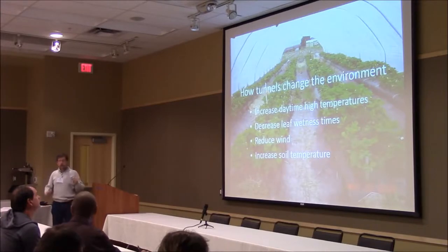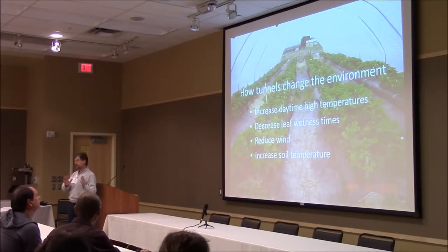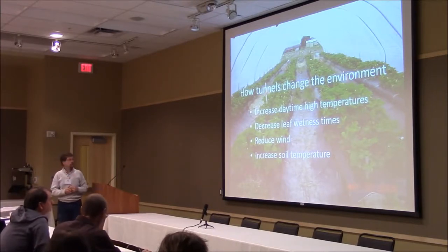It also means that the gap starts earlier. If you've grown day neutrals before, you know that many of them have a gap between the June season and the later season. When you're in a tunnel, that whole cycle shifts forward a little bit — maybe five days, maybe seven days. So the stuff in the tunnel starts to gap sooner, drops off before the material outside, and then the second season starts a little bit sooner too.